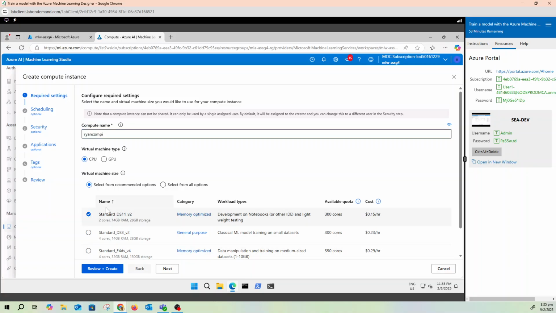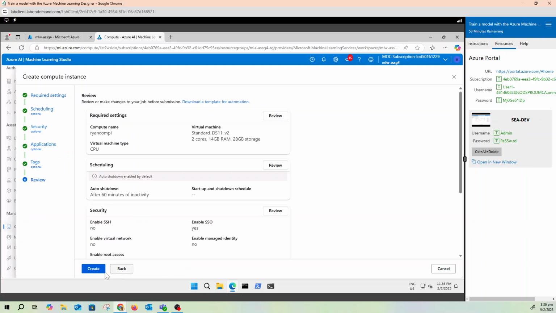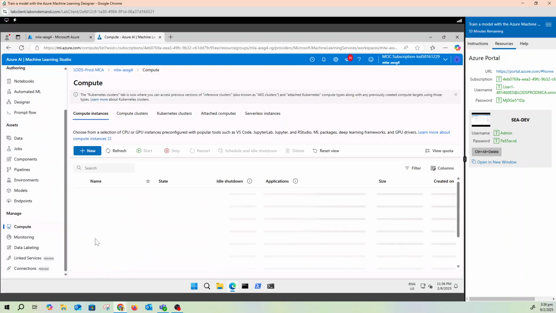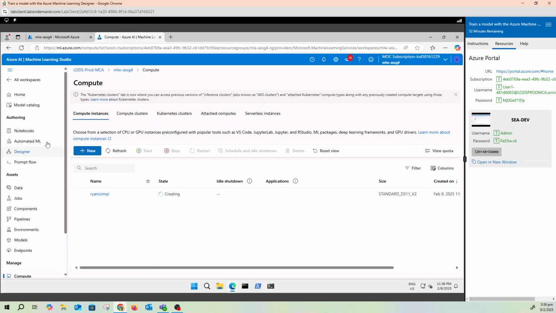Choose the cheapest. Click review and next first. Then just choose the default setting. Then create. Let it run for a while, and we can go back to the machine learning workspace.